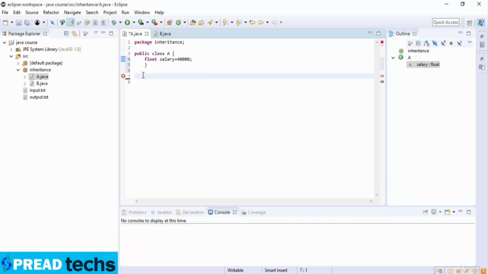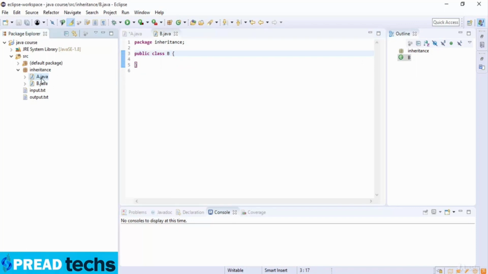Now I go to the child class. This B class will inherit from the A class and it will get the value of the float salary.